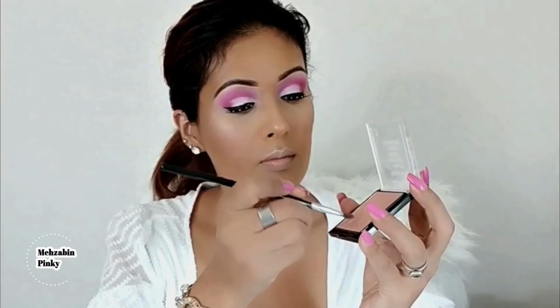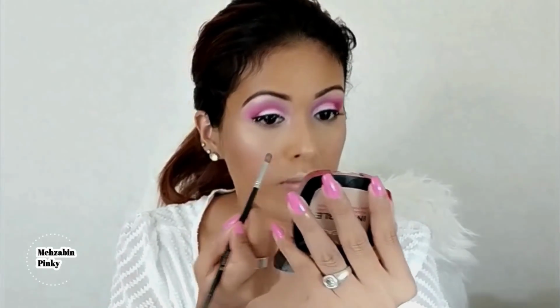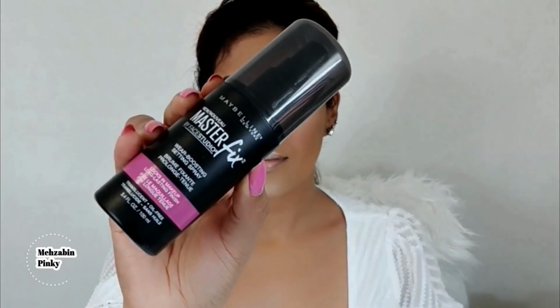And I am taking this same highlighter with a small brush. This is a shader brush, inner corner shader brush, E46 by Sigma, and I am applying this on the inner corner of my eyes and also on the brow bone area. And this is the same brush I have used on the eyelid, I think.